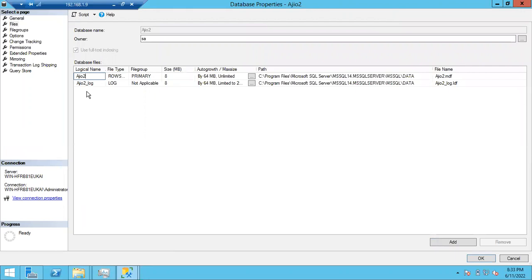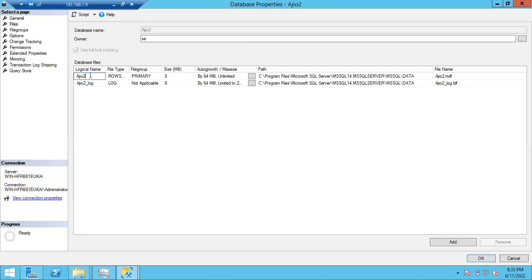I have a quick question for all of you. Can I add files during database creation, or can I add files after database creation also? After also you can add. After also we can add. Okay, the answer is after also we can add. See here it is allowing us to add, even though the database was already created. So if this MDF file is completely full, then it will jump to the next data file. If that second NDF file is full, it will jump to the third data file. It will be organized in that way, guys.